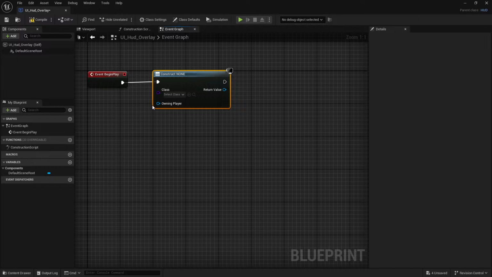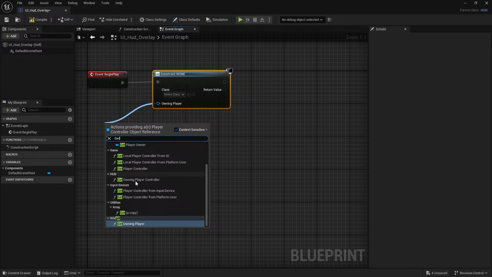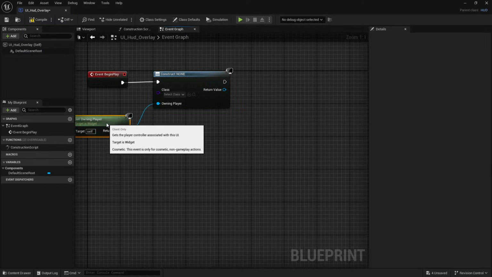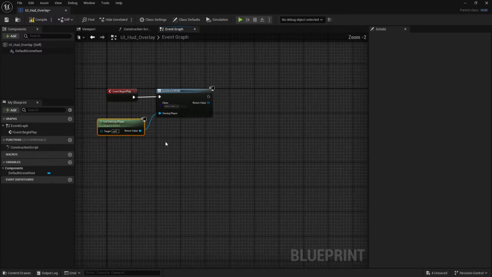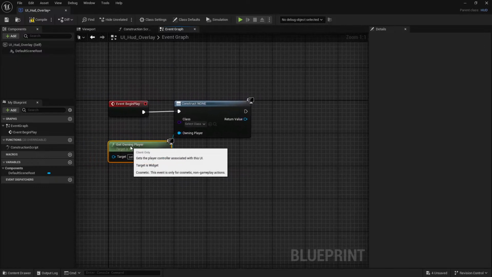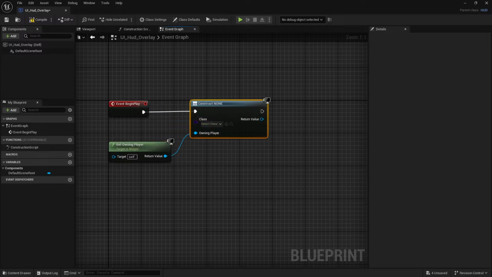Okay, and then we get owning player. Then we do get owning player. So let's move this over here. So we have all of that. Move this one more over. Slide this over just so it's easier to read.